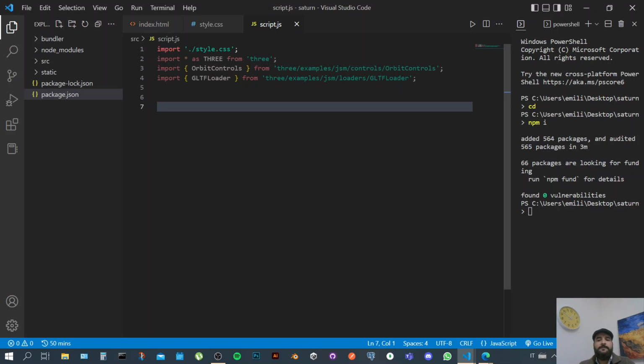For a Three.js scene, we need some basic setup and the most important things that we will always use to create the scene.